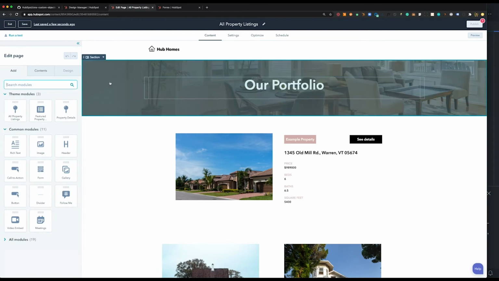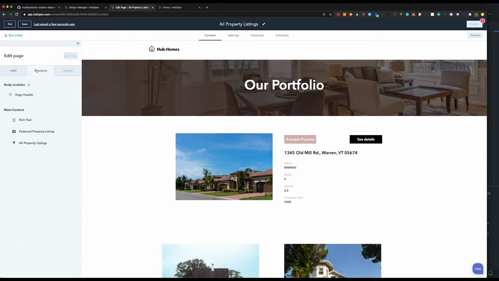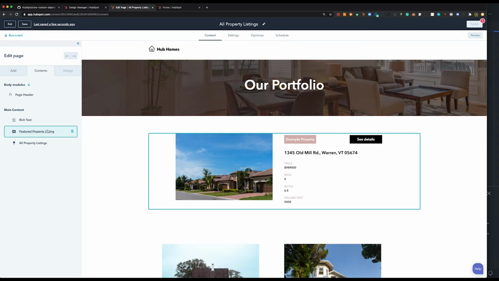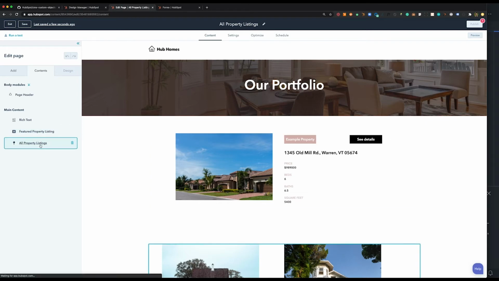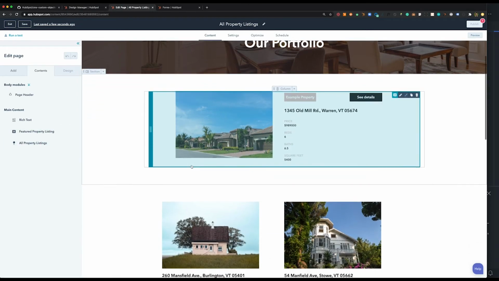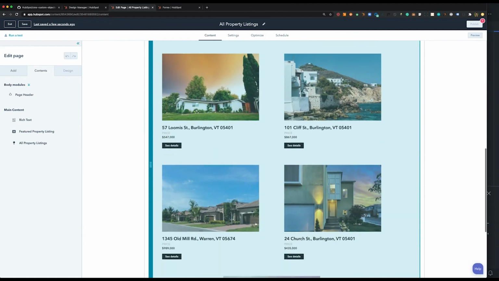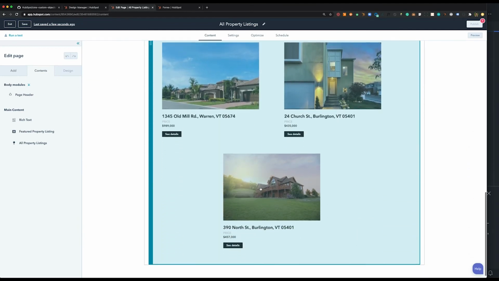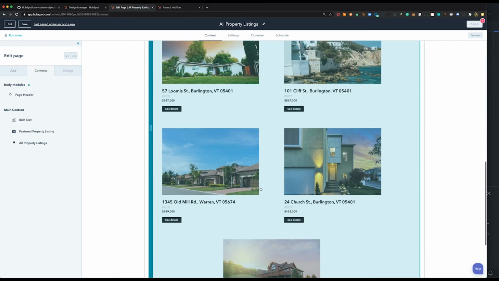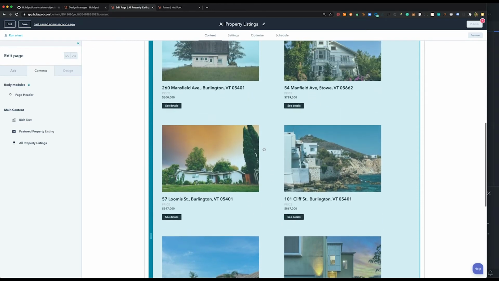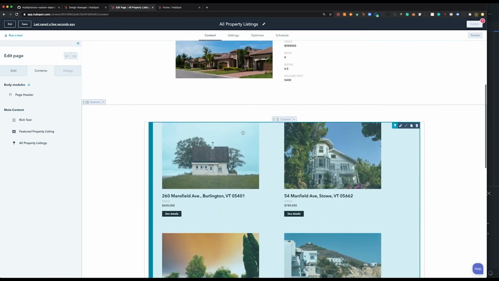All right, and we'll see there are a couple modules already on this template. We have a Featured Property Listings module and an All Property Listings module. I'll show you this in a little bit, but the All Property Listings module is using the CRM objects HubL function to render and list out all of my CRM objects. This is pulling directly from the CRM.